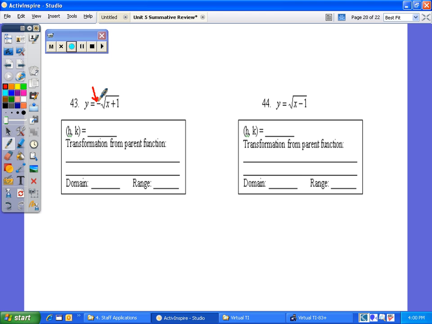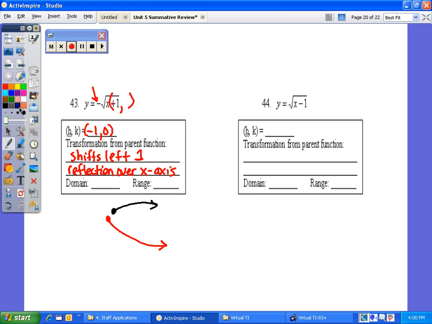Alright, here we go with that pesky negative here. So that's going to change one of our answers for the domain and the range. For the range, actually, not the domain. So, again, our vertex is at negative 1, 0. Again, we shift left 1, but we also have a reflection because of that negative, and that's a reflection over the x-axis. Now, the range, so the picture's actually going to look something like this, where the original looks like this. So here's your flip.